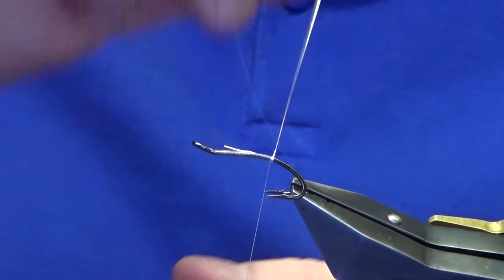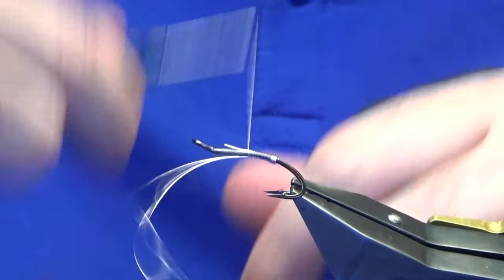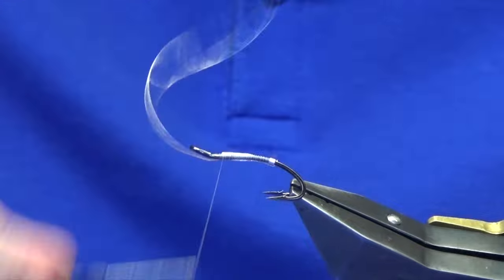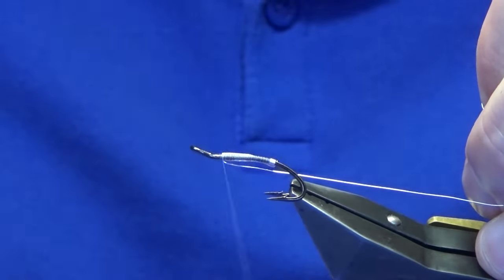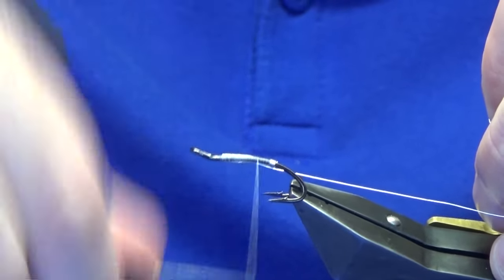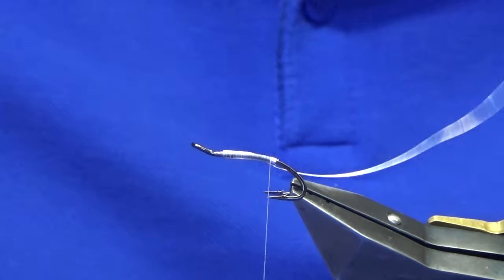Because this is wire and it's obviously thinner in diameter, I'm going to take 5 turns of the silver wire — on the last turn, bring it up and in between the two hooks. If I was using an oval silver tinsel I would have just taken 4 turns at the back. Keeping the wire underneath, just work your thread forward. This will strengthen the fly. You're catching it in on the top, taking your turns, folding it back and catching it in underneath. That's going to make that wire tag at the back nice and strong, and that's what you want — you want your flies to last. You don't want them to fall to pieces after one fish.